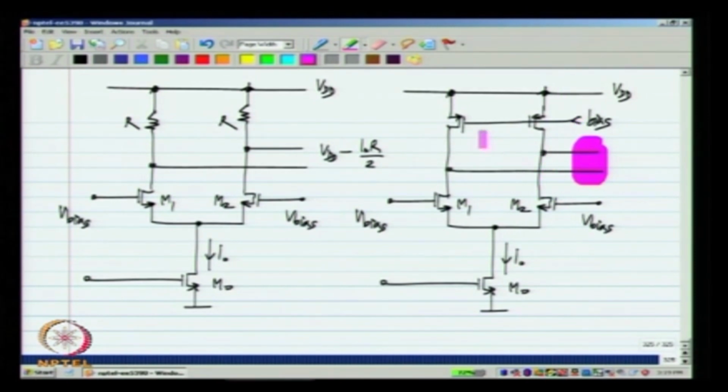This is because as long as the load resistance is rather small, the output common mode voltage will be set very accurately, whereas if the impedance of the load becomes very high, as in a current source, there is a lot of uncertainty, because a small difference in current going into a large impedance can give you a large change in the output voltage.